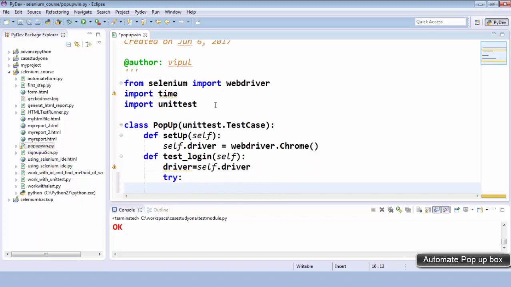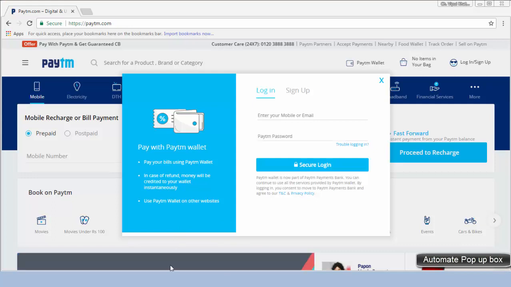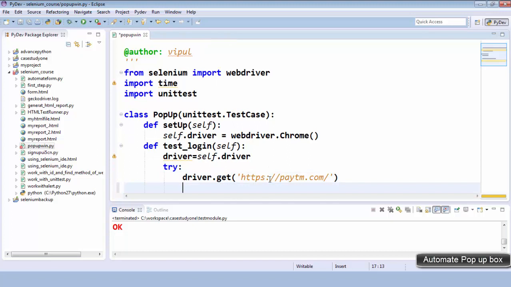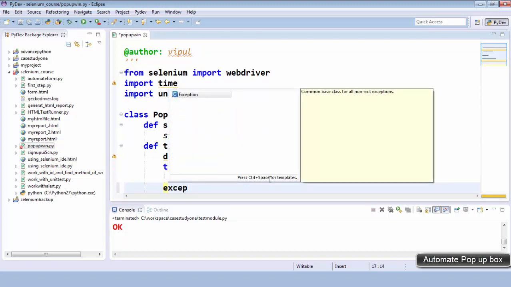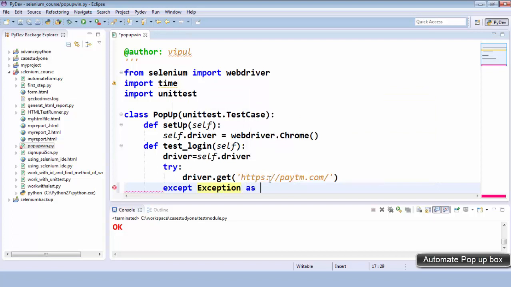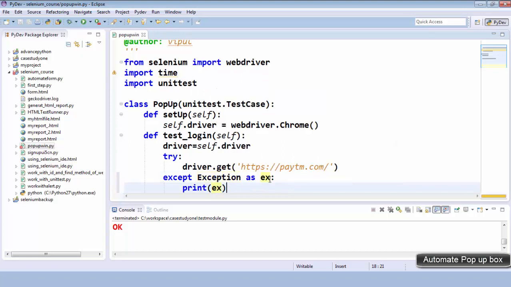So try, driver.get, and here I will pass the URL. My URL is paytm.com, so I will copy this and paste it inside my program. After that I can use except Exception, I will handle the exception as ex and print ex.